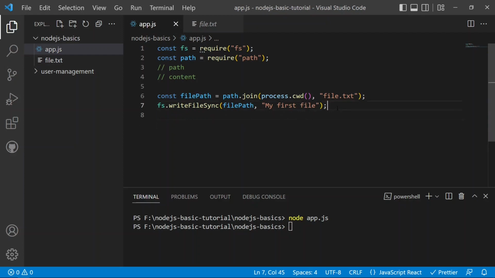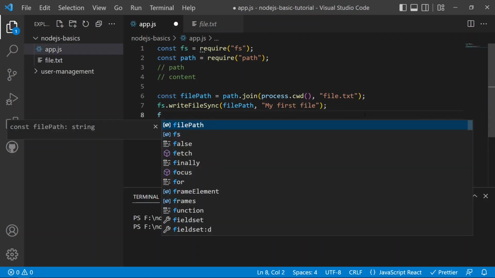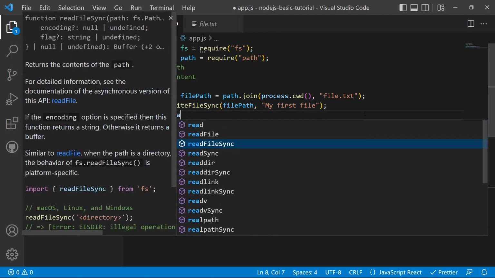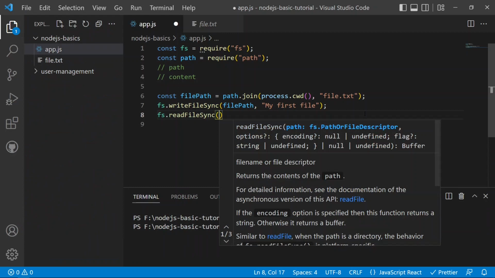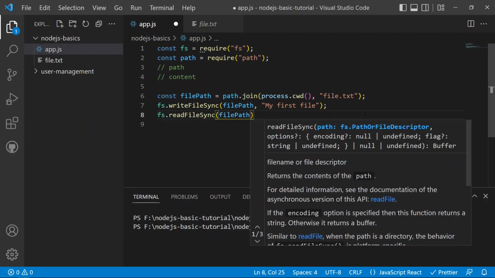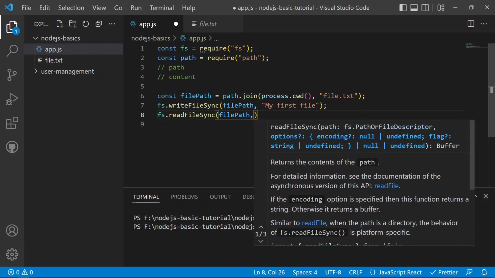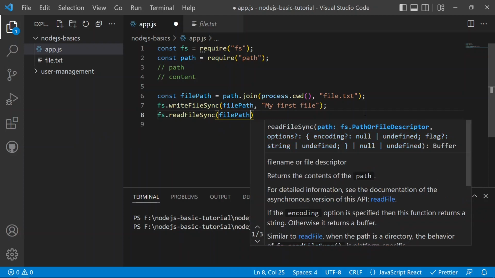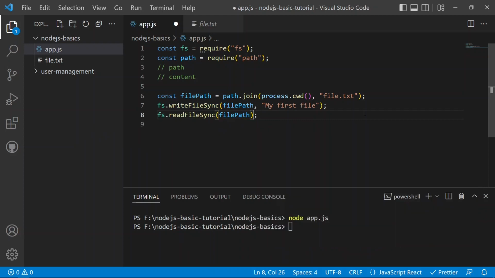After that, if you want to read that file as well, how can you do that? Again we have the function with the fs, so we have fs.readFileSync. It will just read the file in the synchronous way. Again we need to provide the path, so we can provide the same path. The second parameter is some options, like the encoding and the flags, which are not of use as of now. After that it gives you the file inside the buffer.